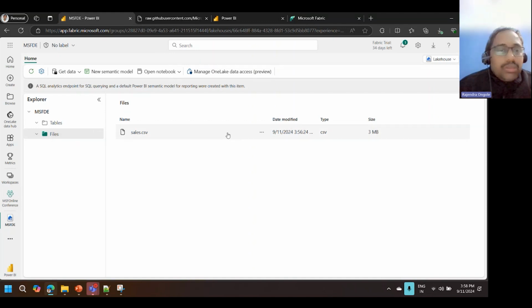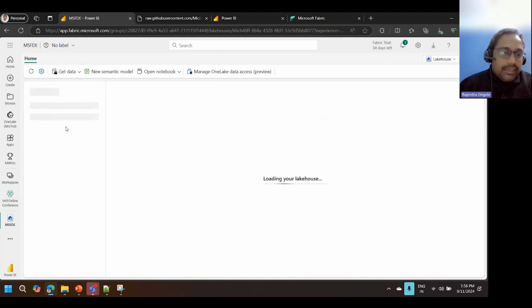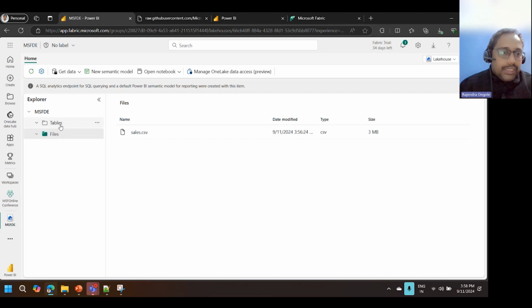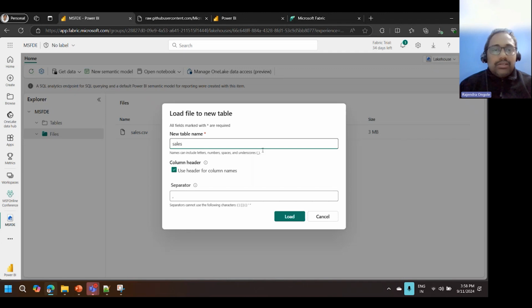So how are we going to move this semi-structured information into the table as structured information? Currently the table is blank. If you observe this folder, nothing is there. It's as simple and easy. You can see the three dotted options. Select it, load it to the table as a new table. Load it, click on this, giving the same name with the comma delimiter as per the extraction. Maybe if you want to change the new table name, you can change it also. I'm using the same table name.